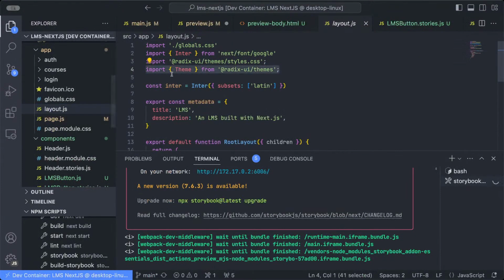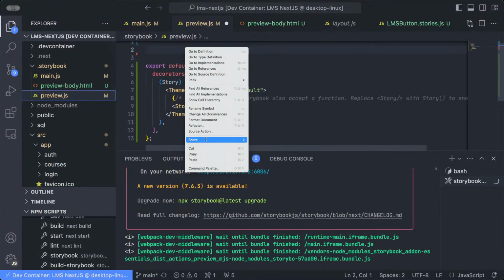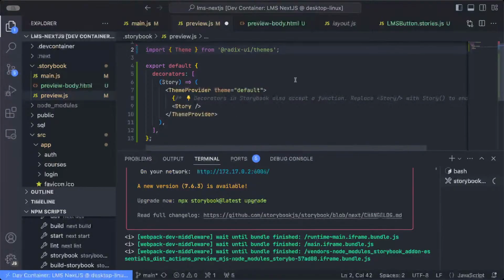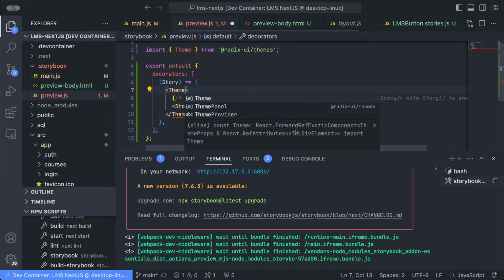I have Radix UI themes. Okay, so I want to wrap my theme like so.